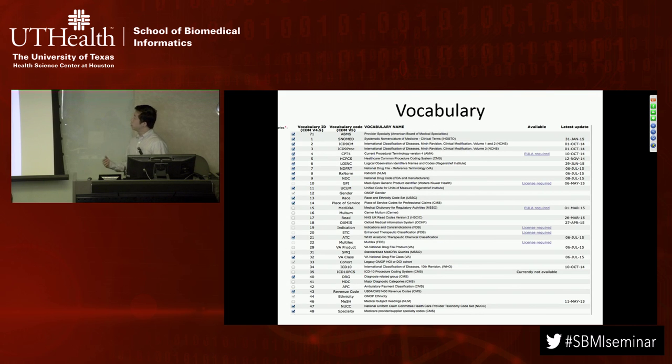And for the OMOP data model, the vocabulary is a kind of flexible setting. So here's the list of the terminologies or ontologies which are included in the vocabulary. We can see that they could come from drug, procedure, or lab test. So users could adapt depending on their own terminologies in their data repository. Users could select multiple or a flexible set of terminologies to represent in the OMOP data model.